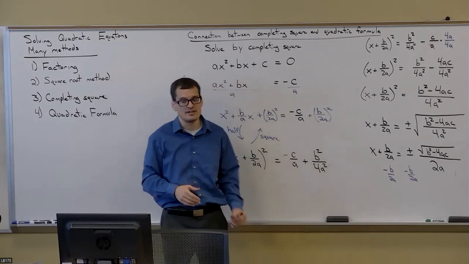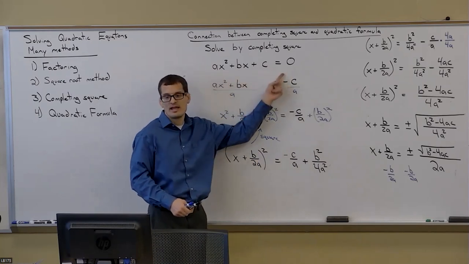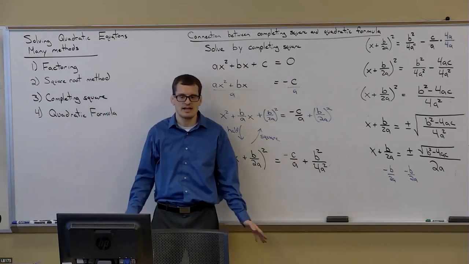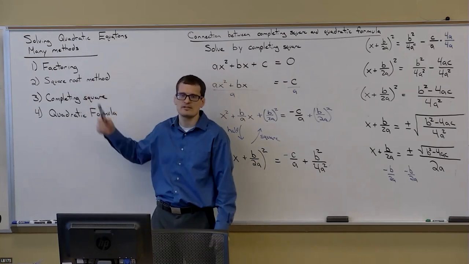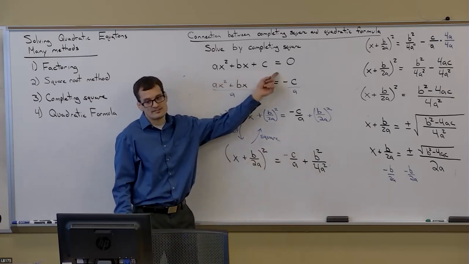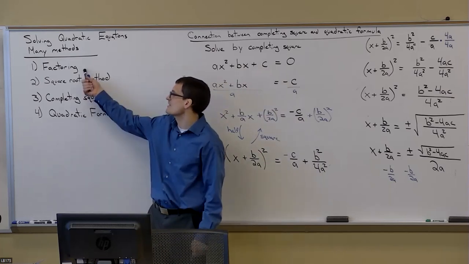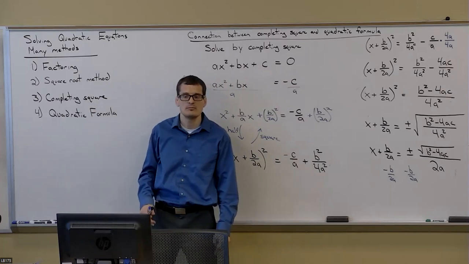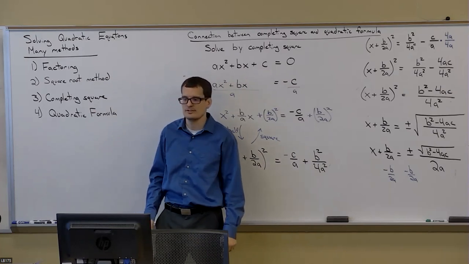Then what I tend to do is I tend to write my equation this way and see if factoring will work. And if factoring works, I use factoring. So if it's in the nice square root method form, I'll use square root method. If it's not, I'll see if it factors. I'll write it this way and see if it factors. And if it doesn't factor, then I'll use one of these two. And I tend to use quadratic formula more than I use completing the square. Okay. But you can use either.